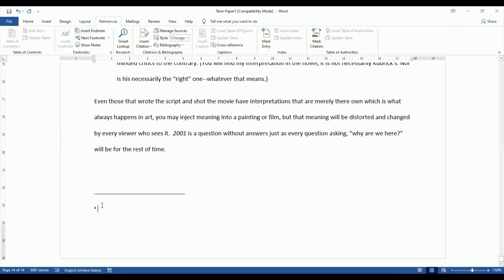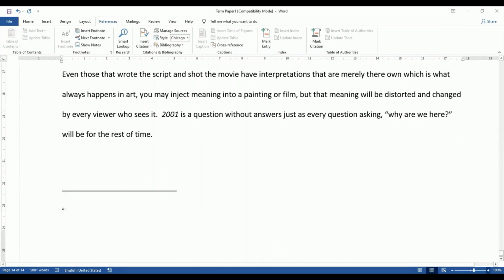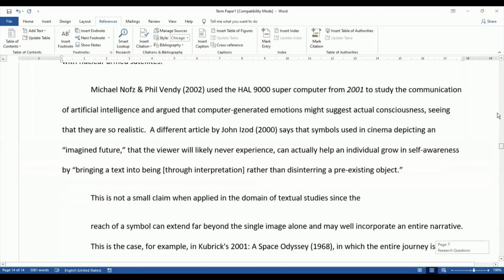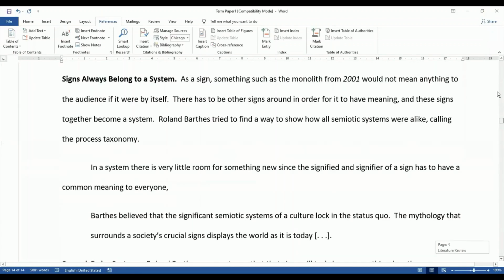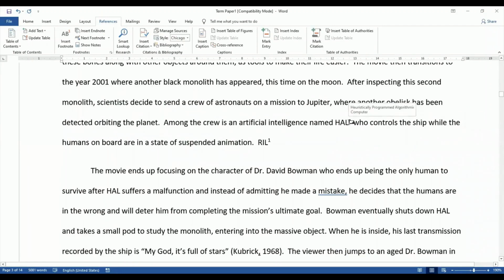I've come to page number 14 and you'll certainly realize it has an alphabet A instead of a number. So endnotes are appearing as alphabets and footnotes are appearing as numbers. Right? Here I will put the full form of HAL. So the full form of HAL is at the end of page number 14. So wherever HAL was, right? And scrolling so much, here it is. Right? Look, it has come. A. See, full form has come.